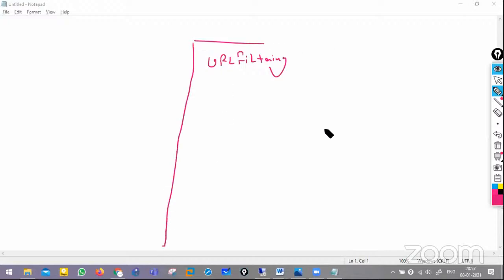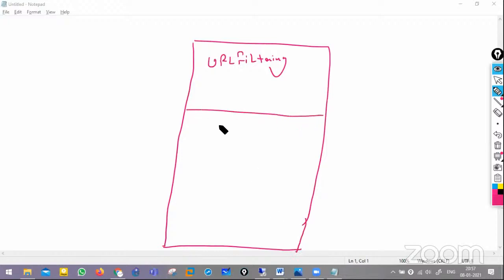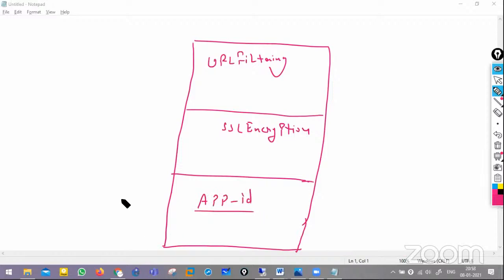Again, this is your box. But now you have URL filtering, SSL encryption. Next is app ID, or application control, I can say, right?